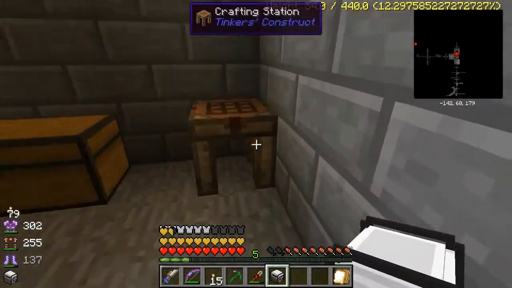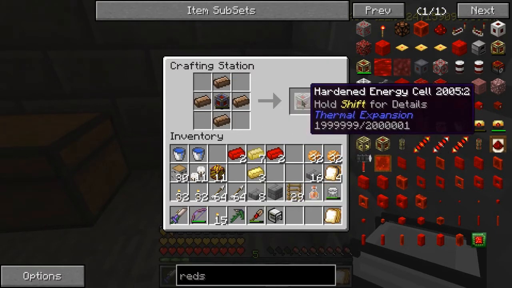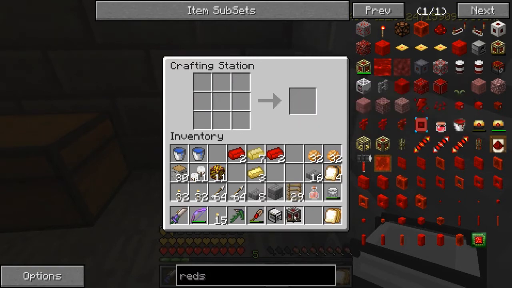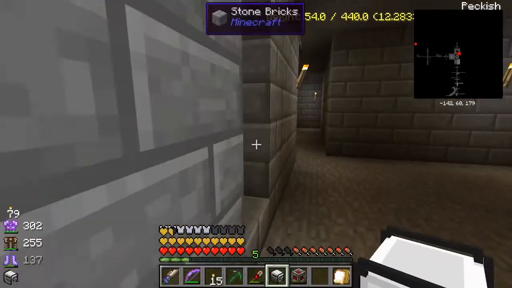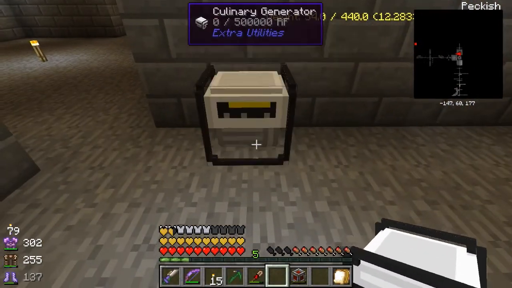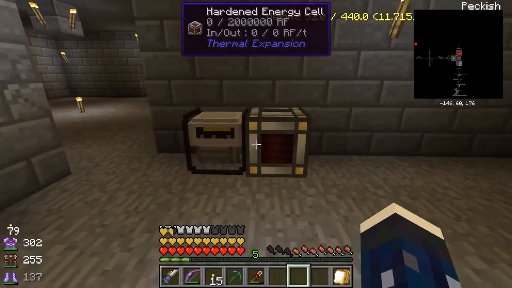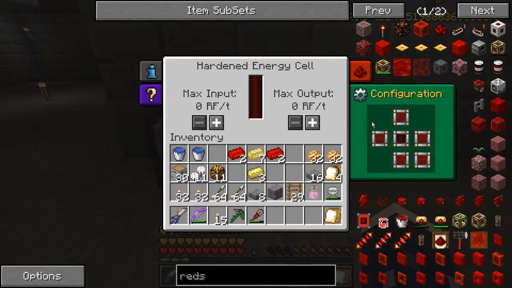Let's throw this over into here and upgrade it straight away, and there we go. So that's 2 million RF, which will give us a decent little buffer. Now we'll stick it over here for now. Pop that one down there. Now I'm going to have to work out what the best options are for fueling this thing.